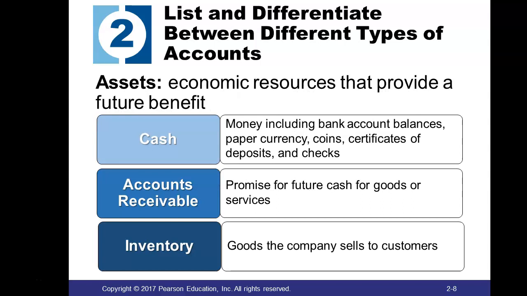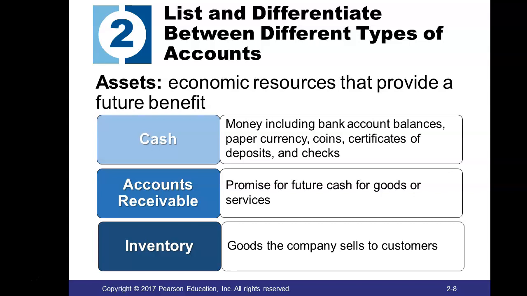So when we talk about different types of accounts, remember, in light of the example I just provided, I purchased merchandise inventory for cash from Giant Food Store. We know on Giant's set of records, they received cash because I gave them a check or I gave them a debit card to pay for my products that I purchased. But also, on their accounts, inventory went down because they no longer have on their records the fruits and vegetables that I purchased because I have now bought them. So cash went up, merchandise inventory went down.